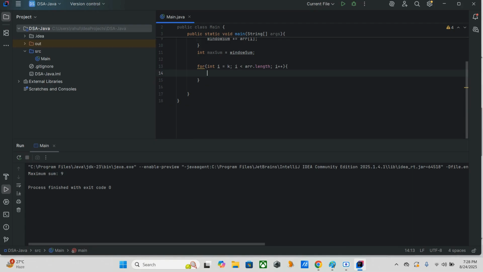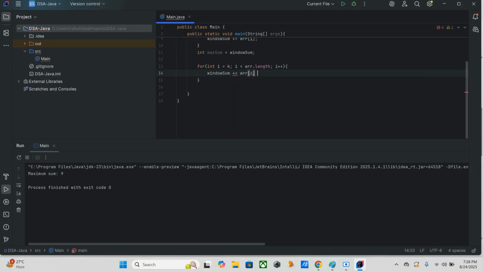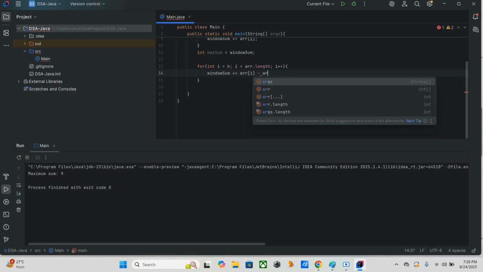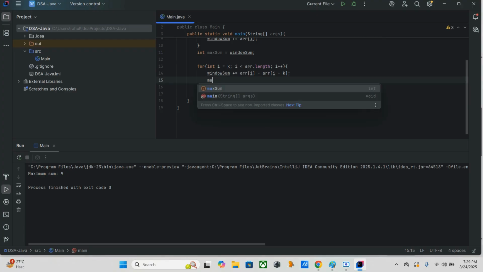Now we will go for the sliding window, i minus k. Now we will get the maximum sum.